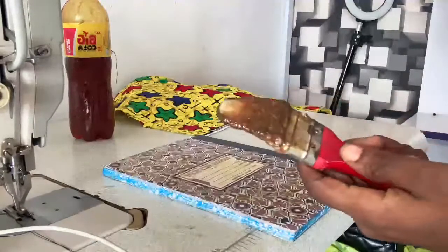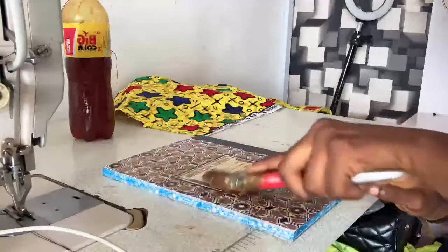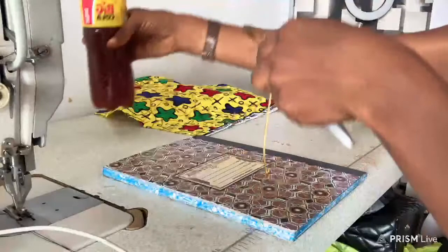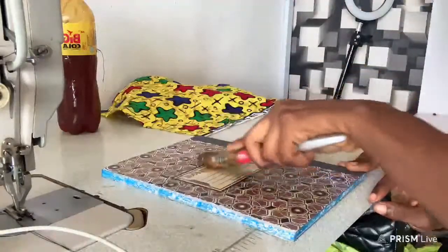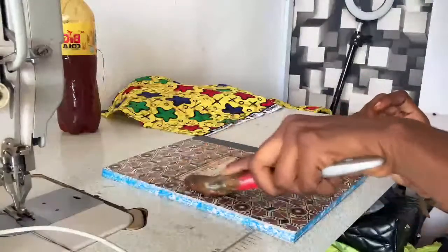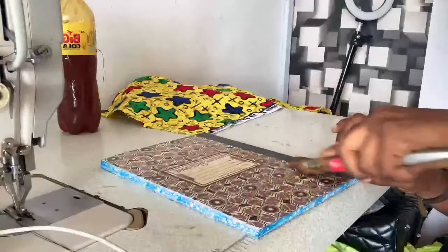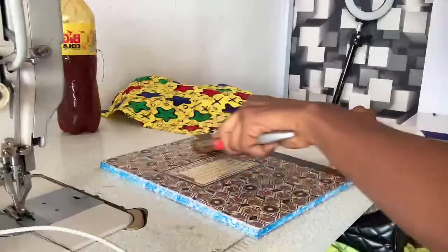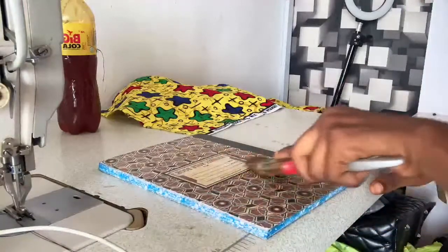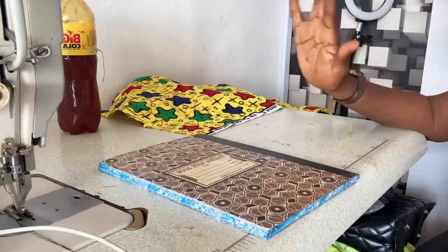As sure as you are applying the gum with your brush on the notebook — the back is very hard, and it will be finer when you use a hard notebook. Just apply and leave it for about five to ten minutes. This will make it stick well to your Ankara print. Just let it sit while you begin other things.